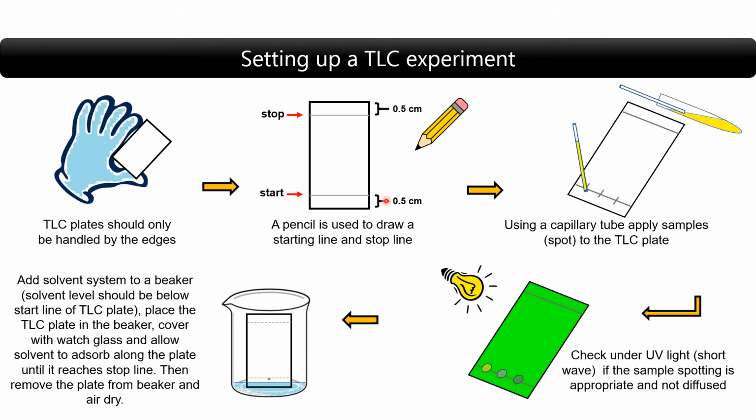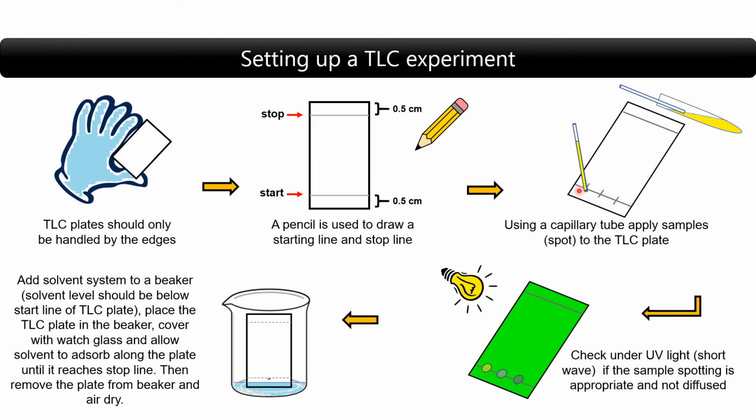And we should be gentle when we draw these lines, because the plate is made with a very thin coating of that silica material, either on an aluminum base or a glass plate. So these lines should be drawn very gently, making sure not to scratch off the thin coating of the silica material. Once we draw the lines, we can make some marks on it to evenly space out the compounds that we're trying to spot onto the plate.